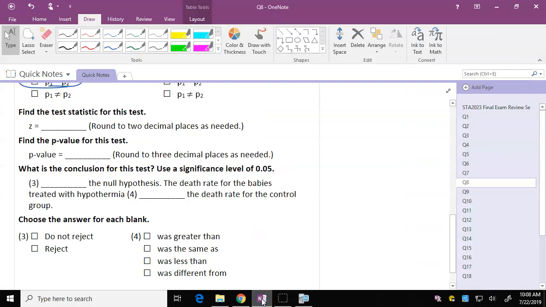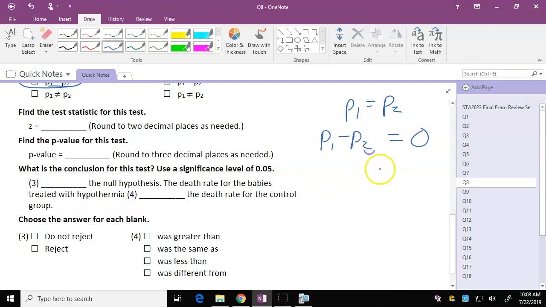So, if we had P1 equal to P2, what's the other version I told you that this could look like? It is an equation. There's an equal sign. This side has 0. And what's over here? P1 minus P2. Because all they did was pick this P2 up right here and move it to the other side by subtraction.